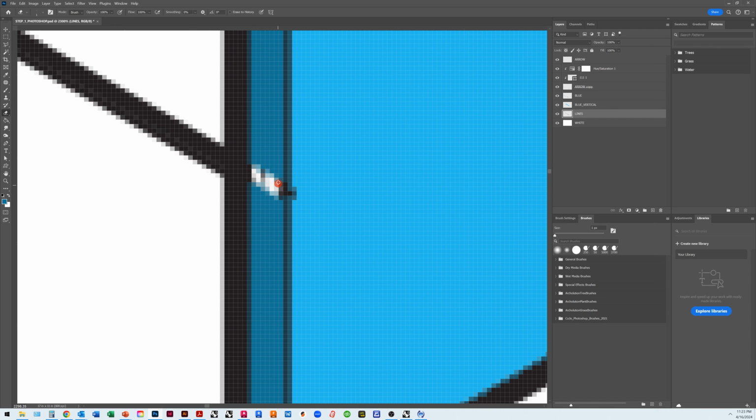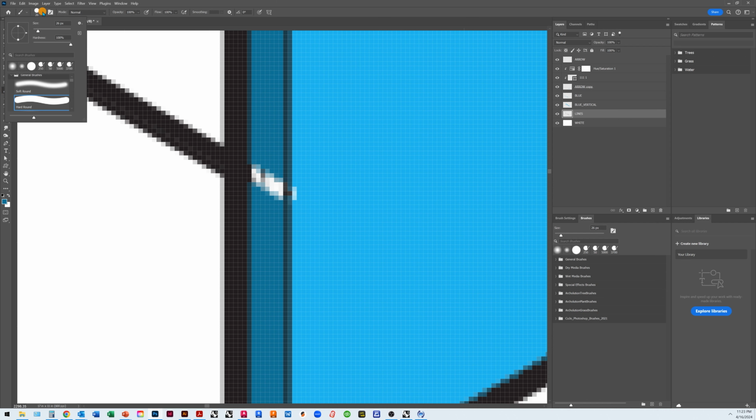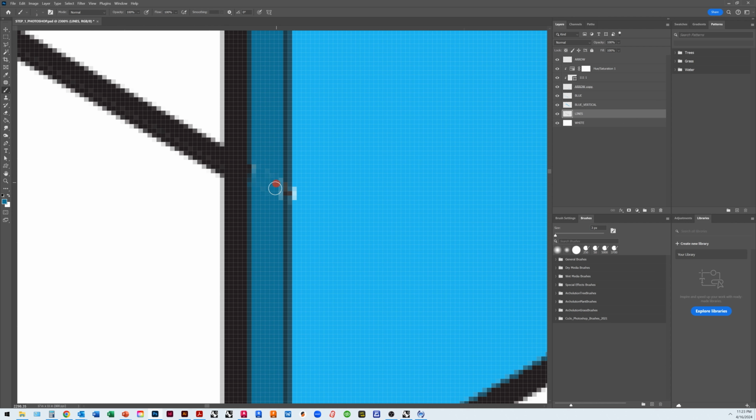But so I can go in here and I can erase these lines that were not right. And then I can come in with my paintbrush instead of my paint bucket. And so the paintbrush works the same way. I can just make a little brush that's really tiny. And I can come in and I can color that blue here.